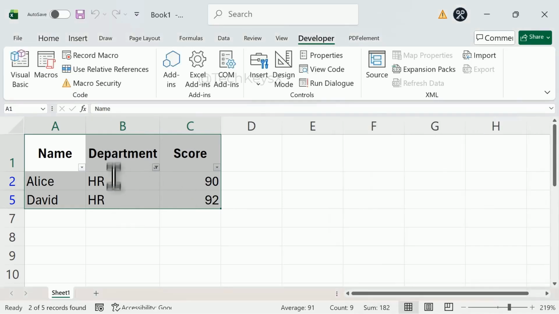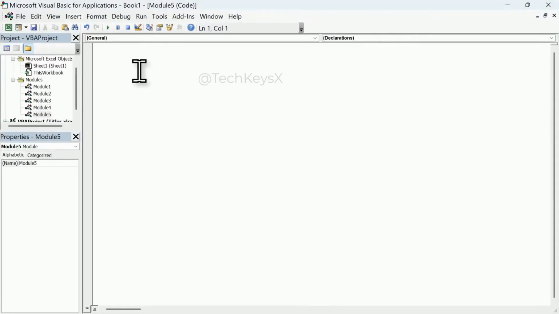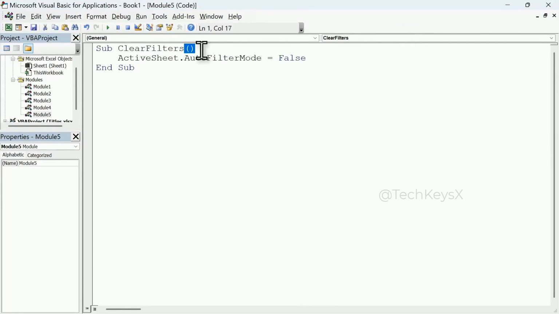Let's clear this by using VBA now. For example, we want to clear the filter using VBA. So go to Developer tab again, then go to Visual Basic and insert a module again. Now we'll write for the clear filter. So we started a routine and then insert, and we said ActiveSheet.AutoFilterMode will be false. You can use this macro anywhere to clear the filters.